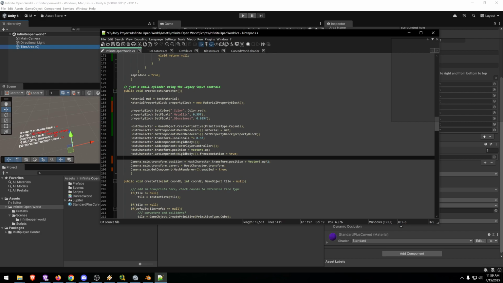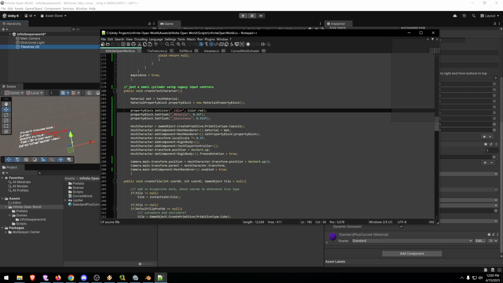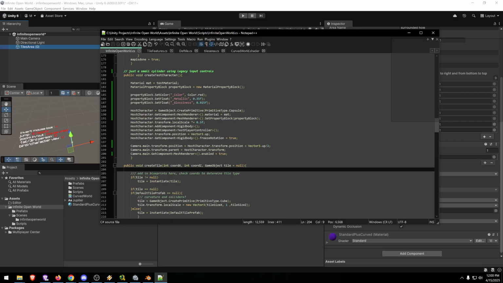Good. Just a small cylinder using the legacy input controls. Legacy input controls because they are different every time. They're just using the legacy system in Unity.